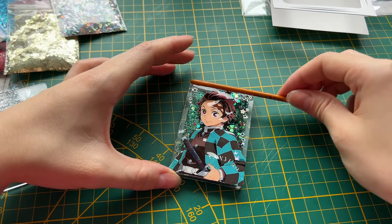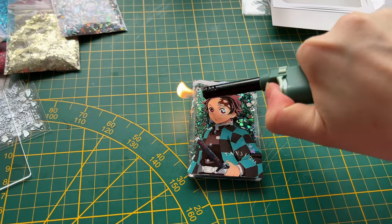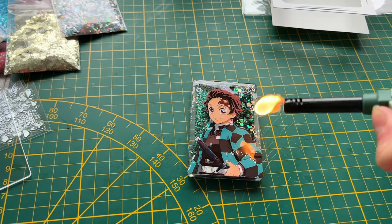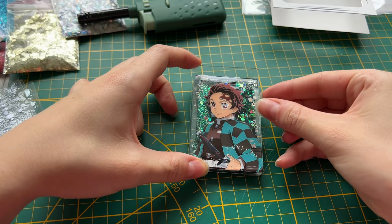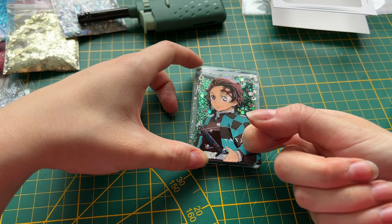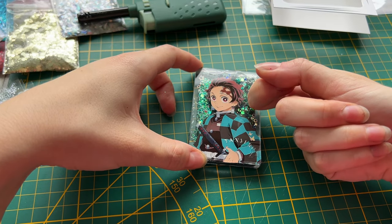So my biggest mistake here was that I kept seeing people use a torch to kind of get rid of the bubbles when you lay down the resin before you stick on the final plate. So I had a lot of problems with the final plate that I placed because so many bubbles formed every time. And once you lay it on, it's on there. It's stuck forever. You cannot change it. But once I also torched the top layer of resin before I put down the plate, it dried the resin quicker, which did not help.